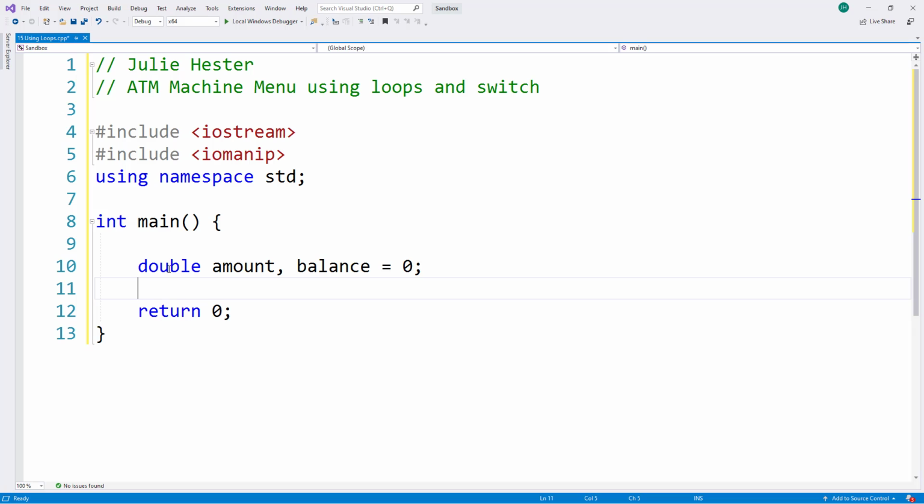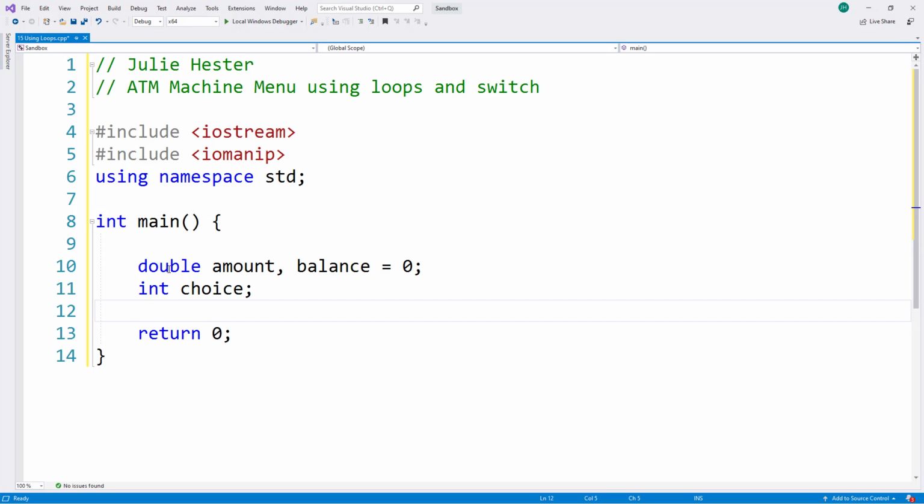I'm going to need one other variable for the selection that the user makes from the menu. And with menus, we'll often use either a char data type or an integer data type. I'll just use an integer today, and so I'll call it int choice. And so there are my variables. I'm going to put all of them up there at the top. They're easy to find if I'm wondering what variables I have later on, how I named them, or what data type they are.